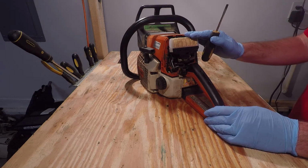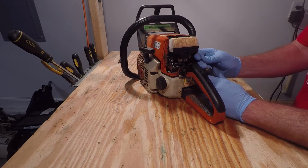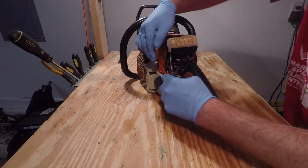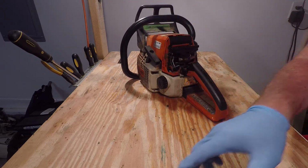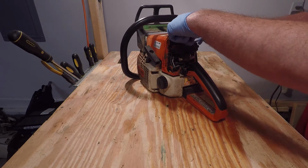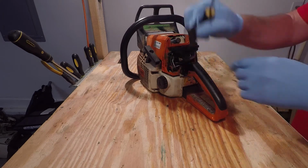Once you have the cover off, you want to first remove the air filter with a flathead screwdriver and by prying on the tabs on each side. Should pop right off. Next thing you want to remove is this plastic part. Just lift straight up.